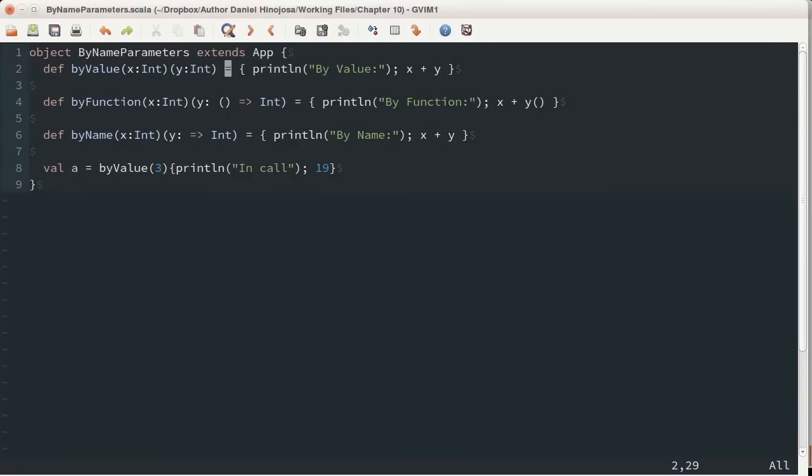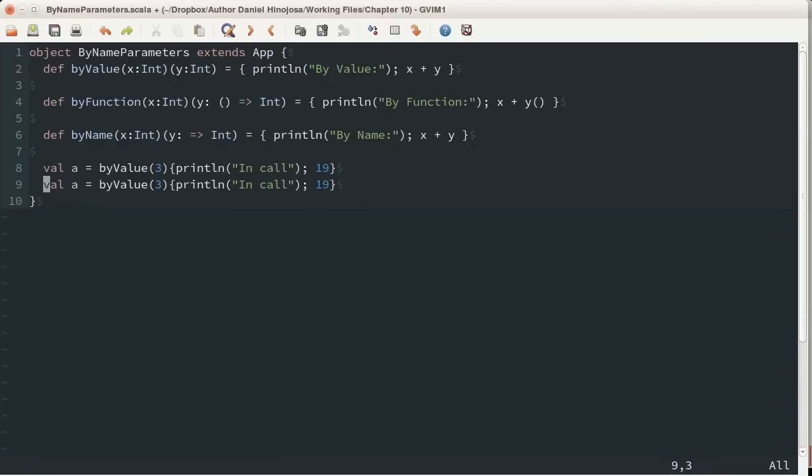Now, by function is lazier than by value. And in the second parameter, this will evaluate whenever this particular sister pleases. All she asks is that you give her a function 0, and she will get what she needs when she needs it. In other words, this will be a function, and it'll be lazy, so we'll get by function first, and then it will evaluate the function y, get what this needs, and then add it to x.